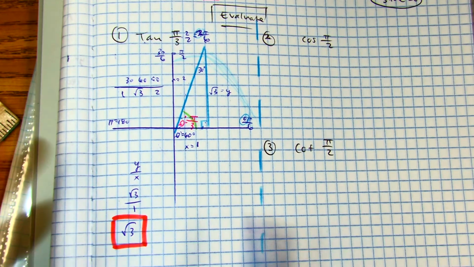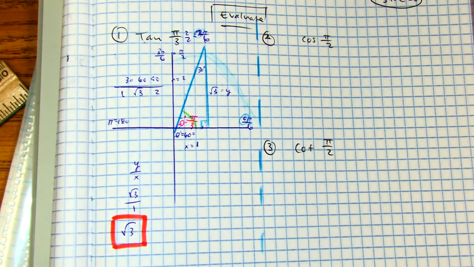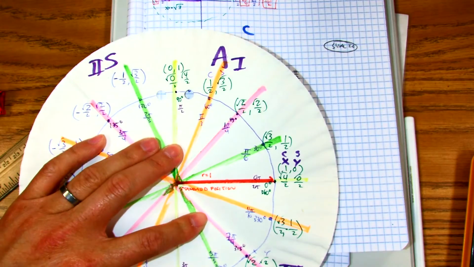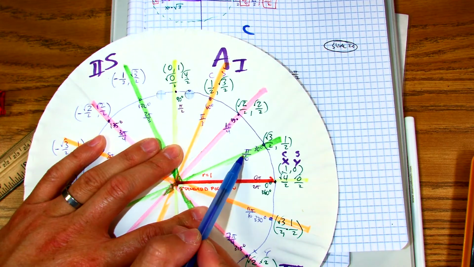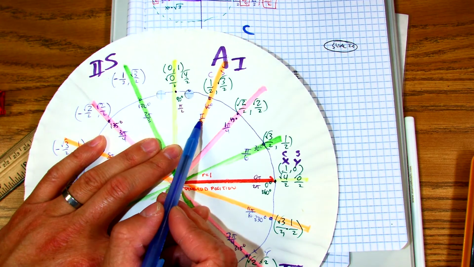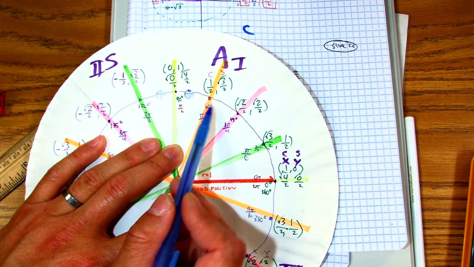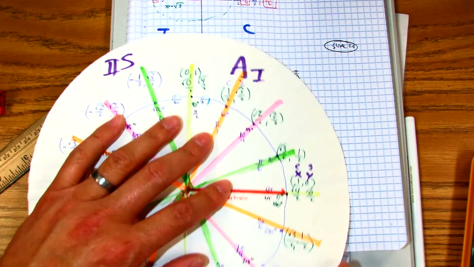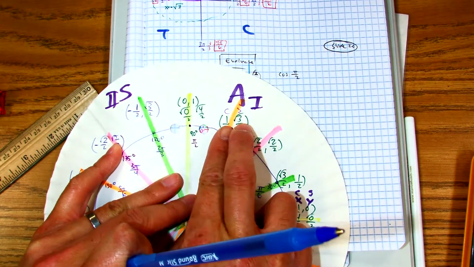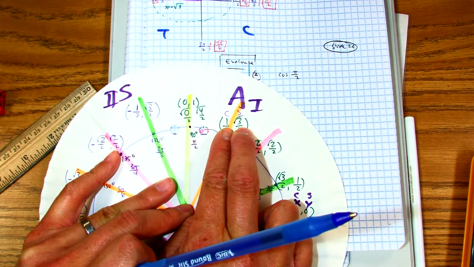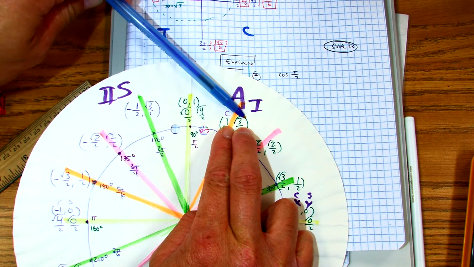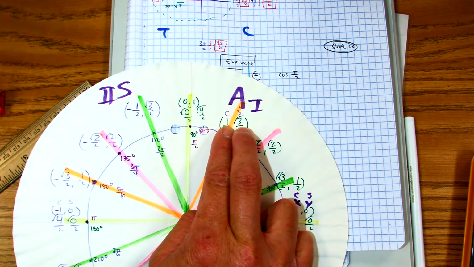Okay, let me show you how fast this works with the unit circle. If I locate pi over 3, so 0 pi over 6, 1 pi over 6, I'm skipping the 45s, that's 2 pi over 6, right? Pi over 3, 60 degrees. You might be saying, Mr. Ng, I don't see radical 3. Well, remember, tangent is y over x. Okay, watch this. I'm going to cover up the 2's. Y over x. Radical 3 over 1. Your answer is radical 3.